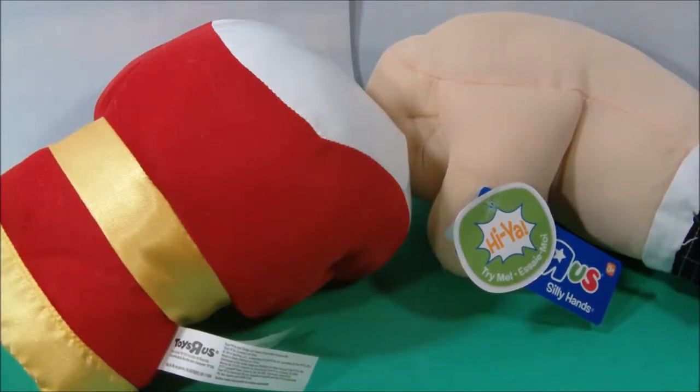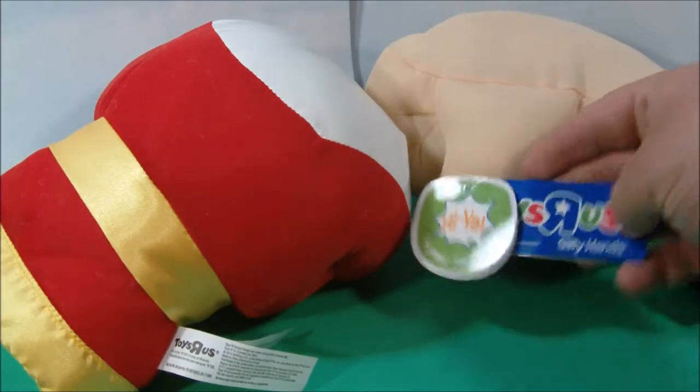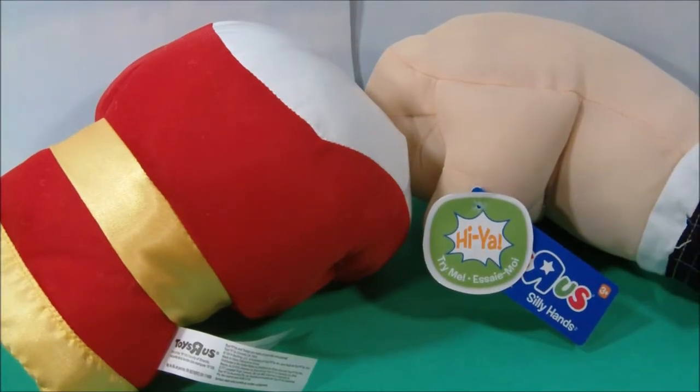Today we've got some really cool sound-making puppets. So we're going to go ahead and get into them here in just a moment. They came from Toys R Us, and they are called the Silly Hands. And they do some really funny things. So let's check them out.